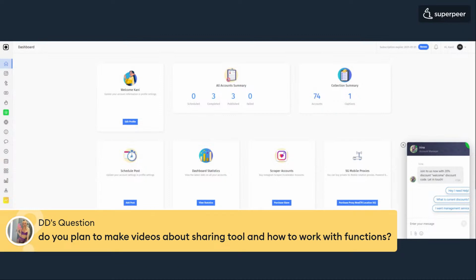Do you plan to make videos about Sharingtools and how to work with its functions? Yes, exactly. We are planning something like this. We plan to make many things about Sharingtools, like one-to-one meetings with people and a whole video series.